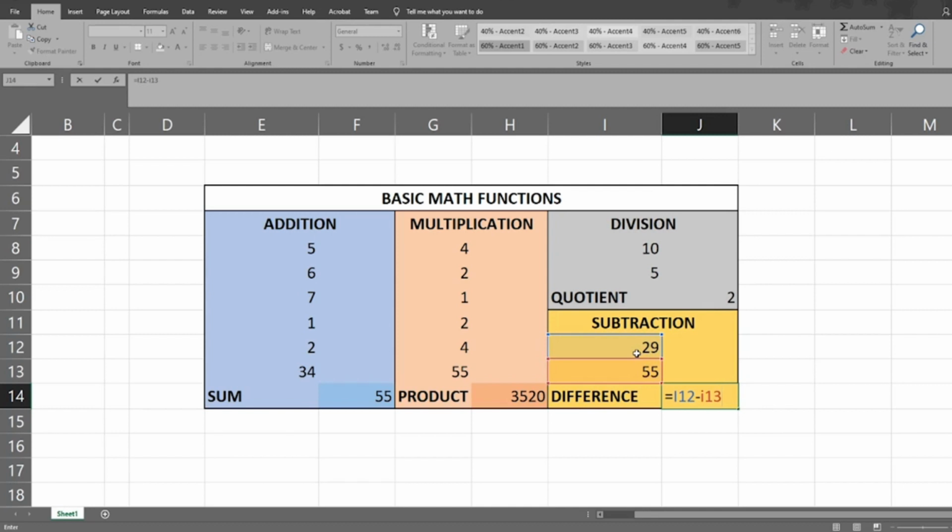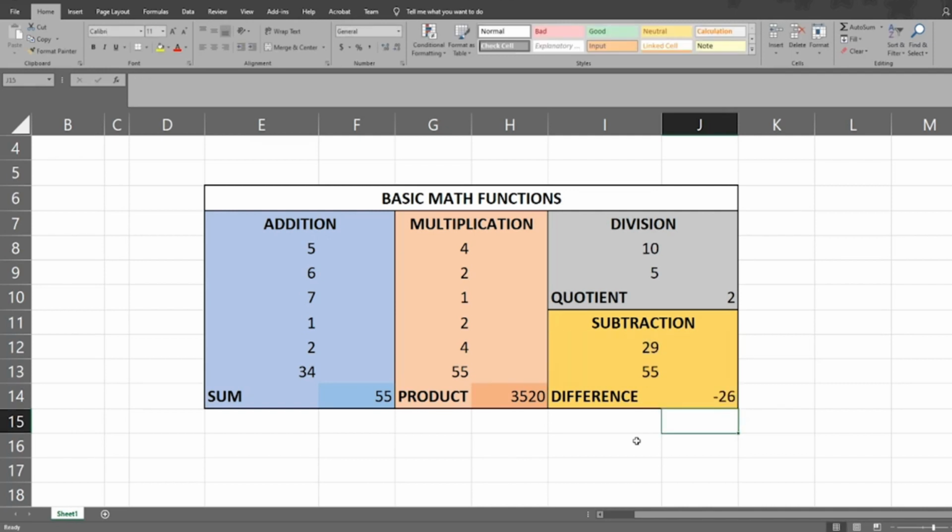As you can see, they are both highlighted, the first one in blue and the second one in red, signifying the first number and the second number. When we press enter, we can see that it is subtracted. So 55 will be subtracted from 29, and there we have it. That is how we subtract in Microsoft Excel.